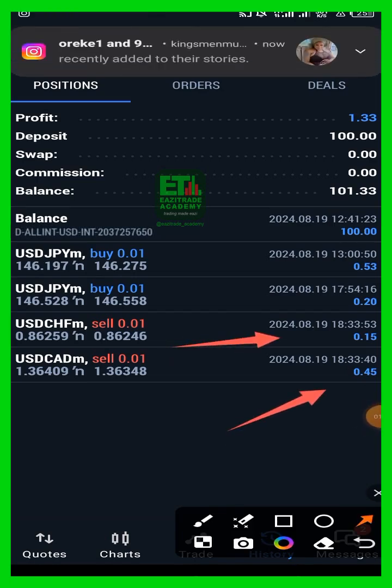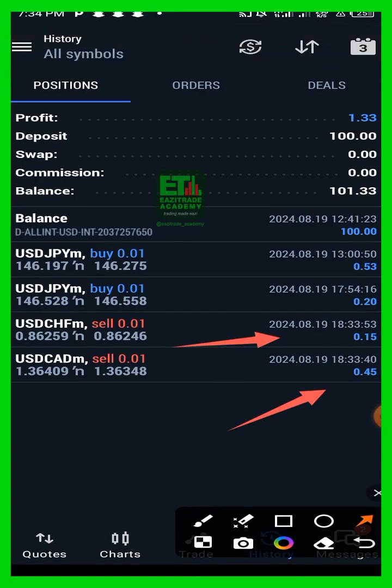Do the math. Add everything that I've made so far. What is this? $1.33, and I've only taken 4 trades. So I have 6 more to go. If you can master this strategy, trust me, you will smile daily. Like I said, it's not going to give you 100% win all the time. But provided you are able to patiently master the strategy, you are going to record more wins than losses. That's the secret to scalping the market using major pairs.